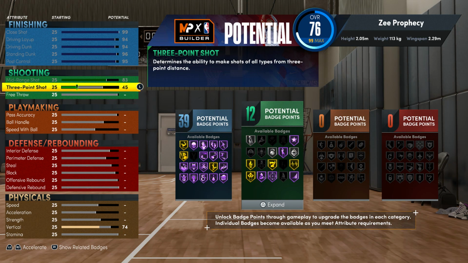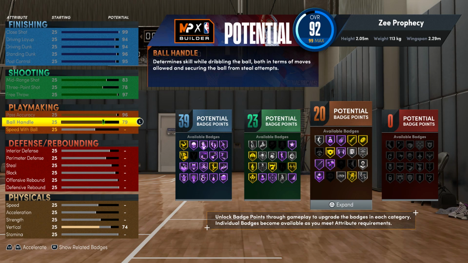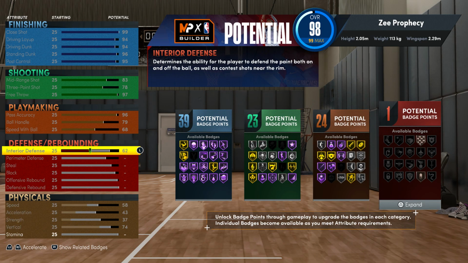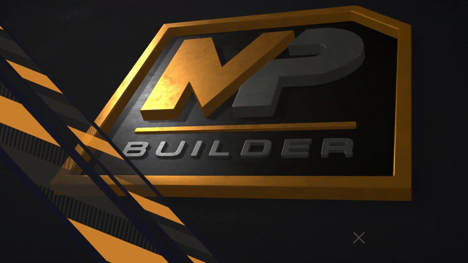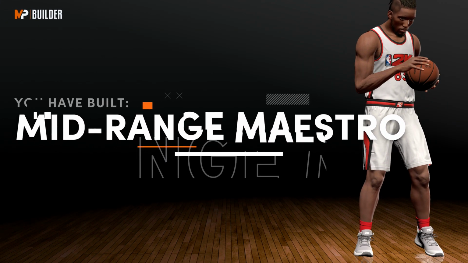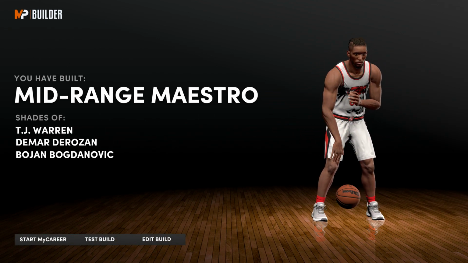Whew, it's a lot of steps, right? Then we should be able to do the 6'8". All right. Max this one out. Finish it. Mid-range maestro. All right. So we're going to bring this back to Imperial.